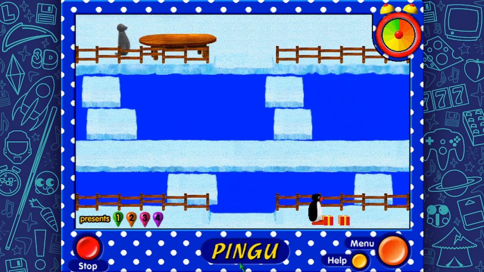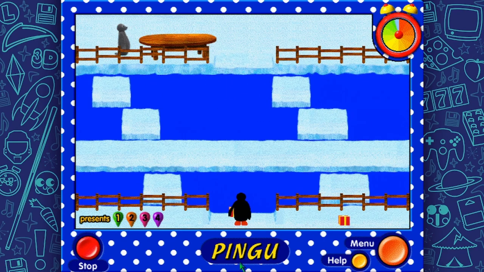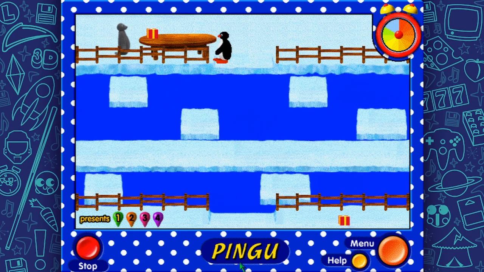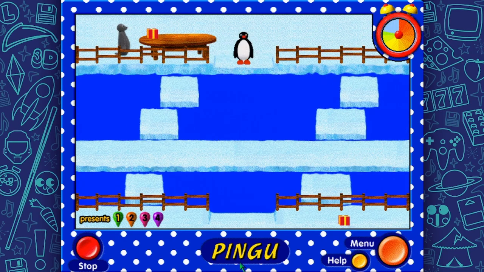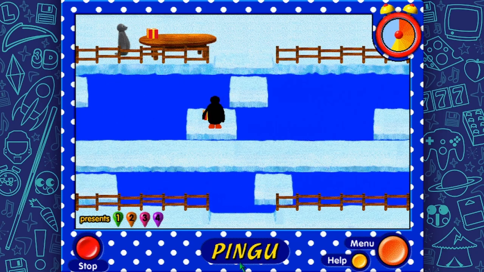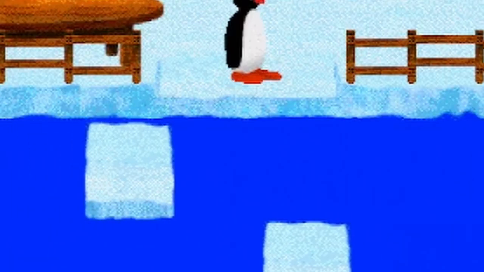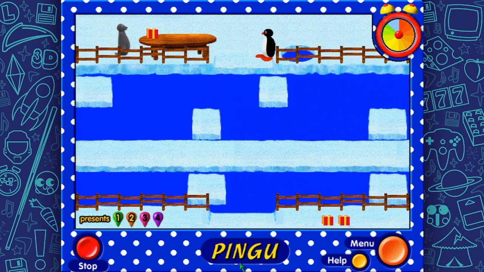Okay. Pingu, right, you've got two arms. Take both at once. No? Okay. Have I got to go back across to get the other one now? He may be able to swim, but presents can't. He needs to make sure they stay dry, I guess. Hooray! Oh! No presents to deliver.